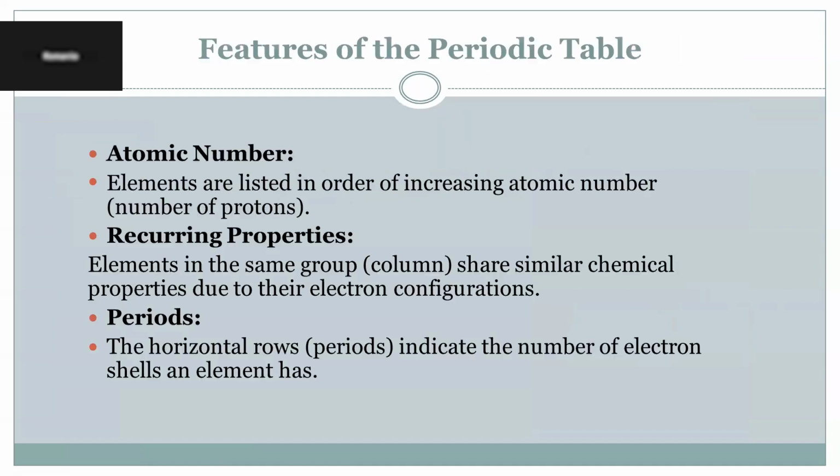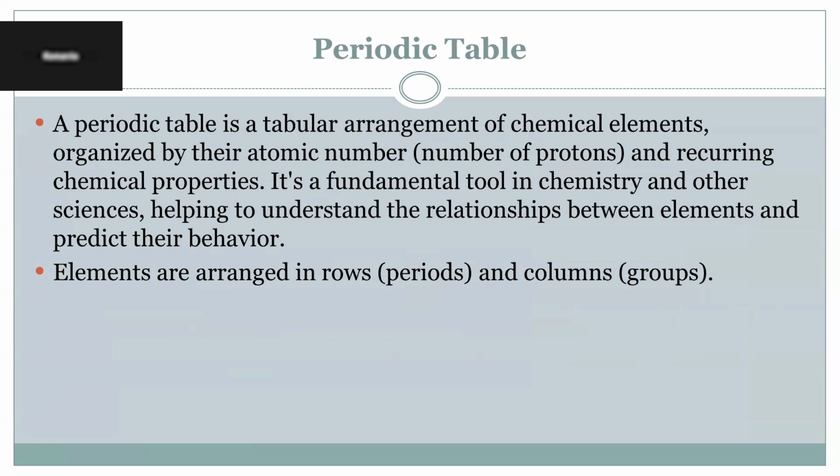Now, overall, what is the periodic table? It's a group of chemical elements, and what we mean by elements are the symbols that you're seeing on the sheet. Where you see the H, where you see the Li, where you see the P, where you see the O. These are what we deem as elements, and elements make up our everyday life. Atoms make elements, so every single thing that you're seeing contains some form of element.